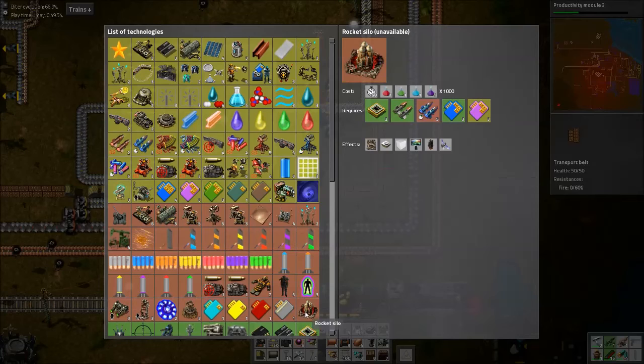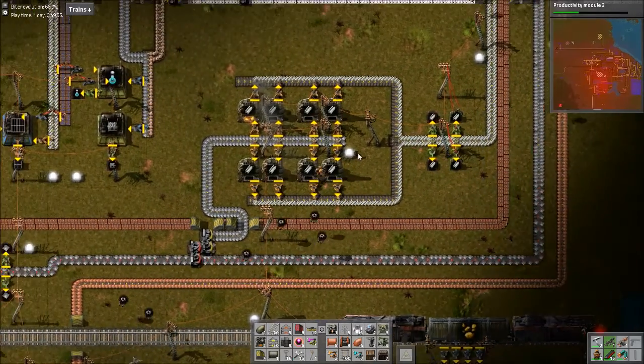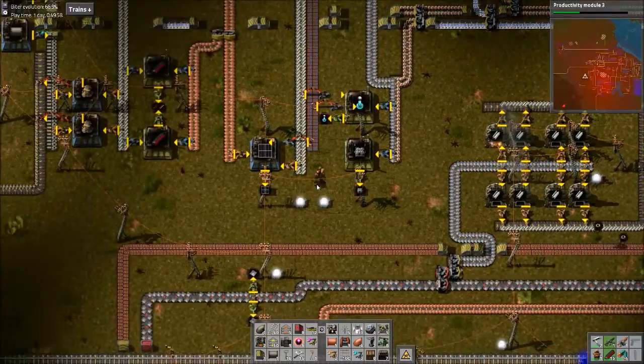So yeah, there's that. Now, what does it require? We have everything here we'll need except for... I already built up the steel. The pipe is easy. We already have circuit boards. I'll need to increase that a little bit. I think it's at like 150 right now. And electric engines I might want to stock up on. But we need to set up some concrete. So that's what we're going to do this episode. Hopefully that and something else.